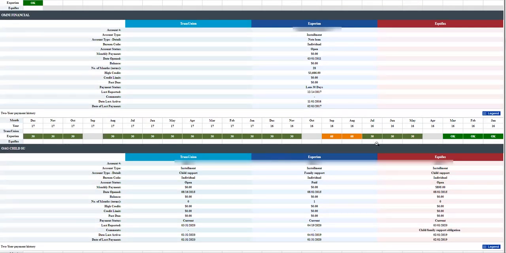All right, so right here you see we have 30 days, 30 days, 30 days, 60 days, 60 days, 30, 30, 30, 30, 30, 30, 30, 30. Okay, so we have nothing to compare this to, right? We only have one bureau. Now, if we look at date last payment, 2/3/17. So if we go back to 2/3/17, we're in 2017 right here. Okay, so this doesn't make any sense because Experian says 2/3/17 was the last payment, but as you can see, it actually shows that December 2017 was the last payment. So that doesn't make any sense. This can be disputed, and you're going to want to remove this entire thing.